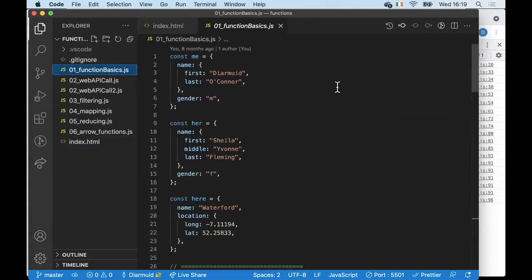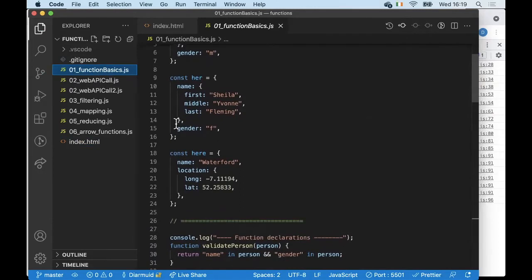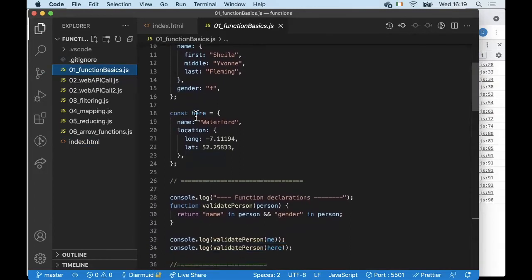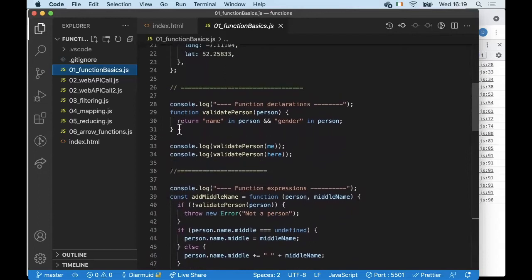We'll quickly scan down through it. I've just got examples of function declarations, function expressions, etc. So again, I've got a me object. It's a much smaller object this time. It just has a name and a gender property. I've got a her object with a name and a gender property, and I've got a here object with a name and a location property. So there are my data that I'm going to be using.